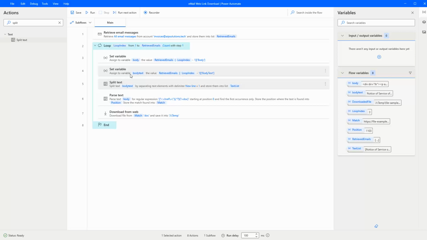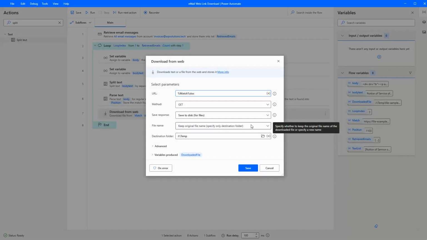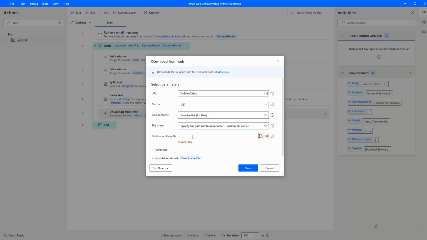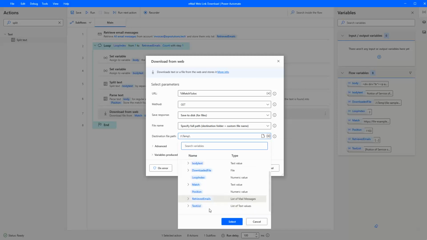So if we go back to download from web action and edit that, change the file name to specify. So we include the path, with our variable now, which is text list.